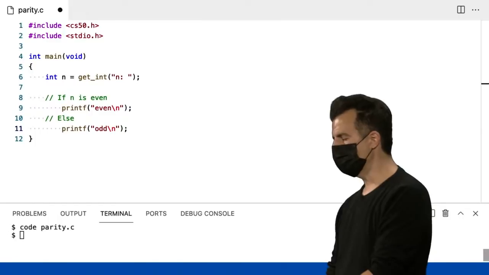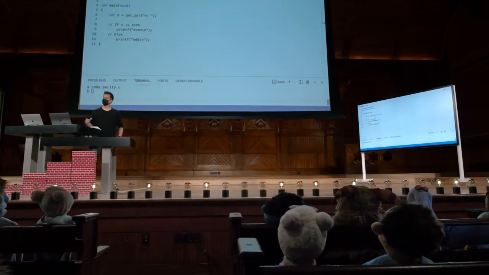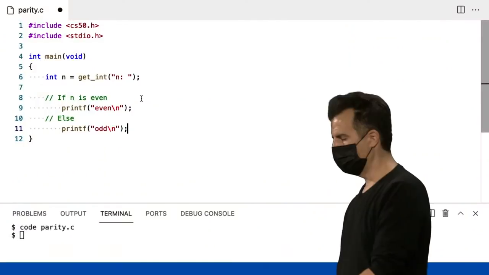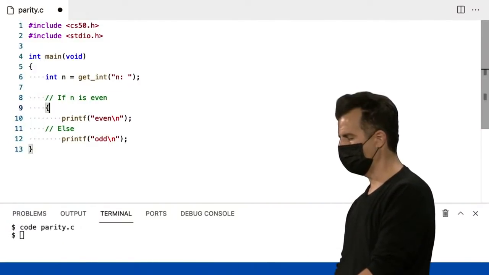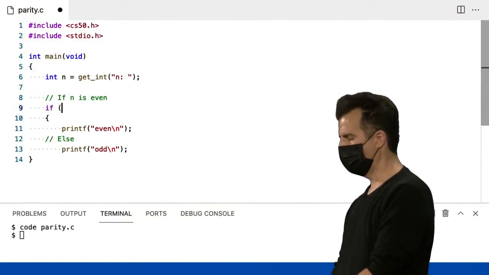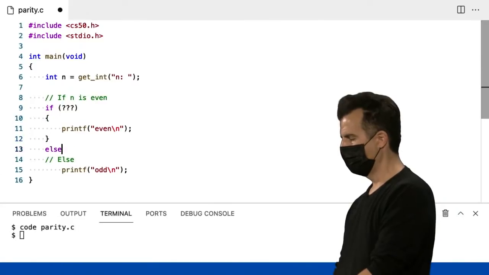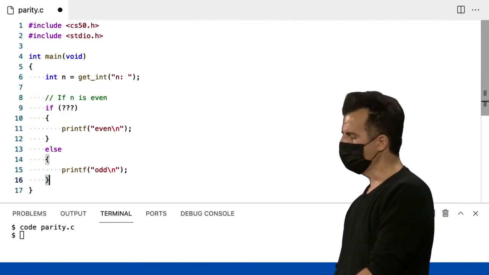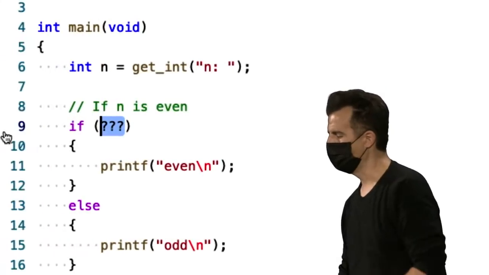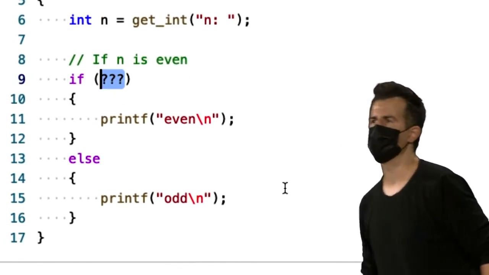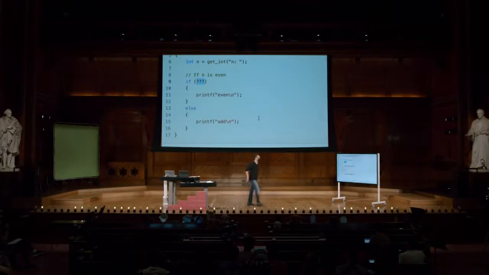So here, I've sort of taken a bite out of the problem, if you will. And let me go ahead and put in my little placeholders. I want to do some kind of condition. So if question marks now, let me go ahead and fill in the blanks here. Else, I'll put this here. So I think I'm OK now. I'm getting closer to solving this, but I still have this question mark here. How, using syntax we've seen, might I determine if n is even or odd?